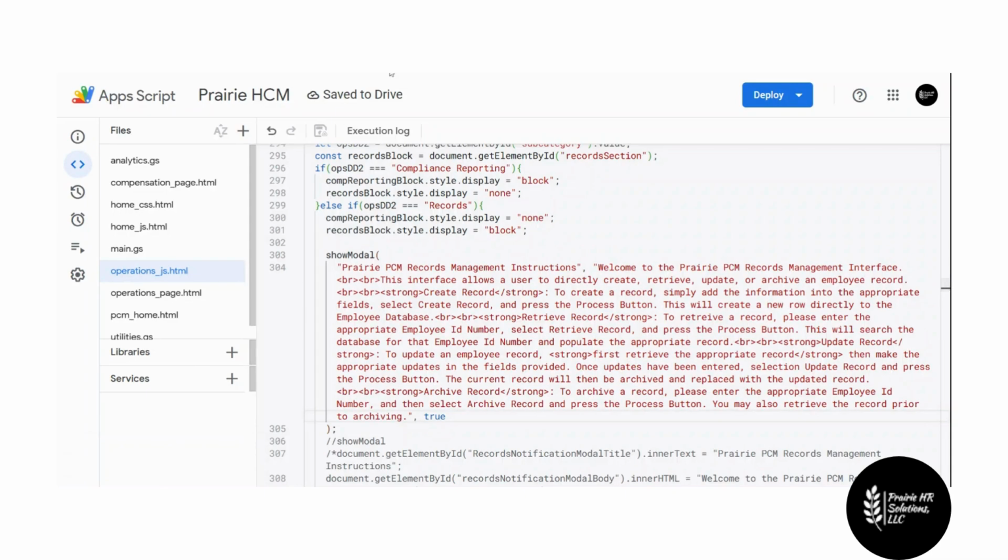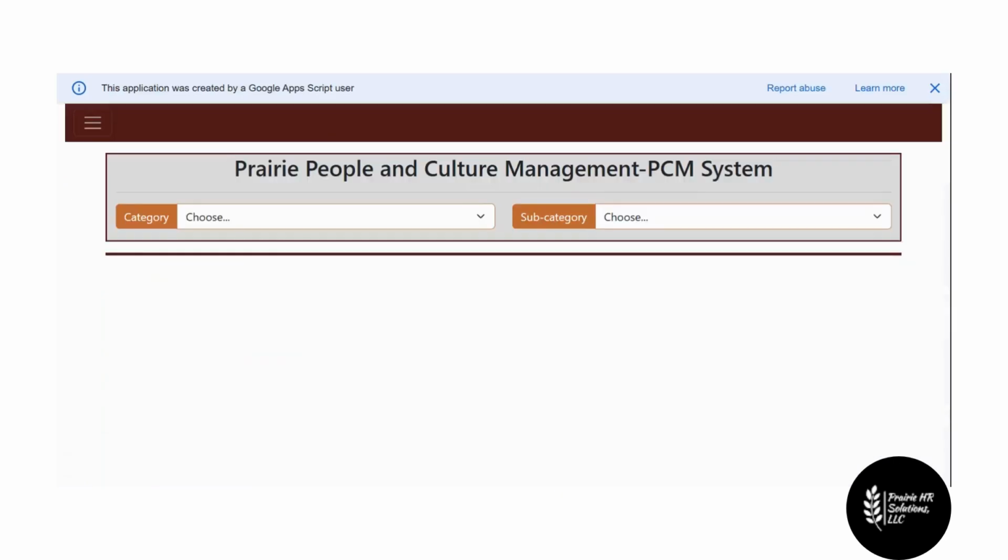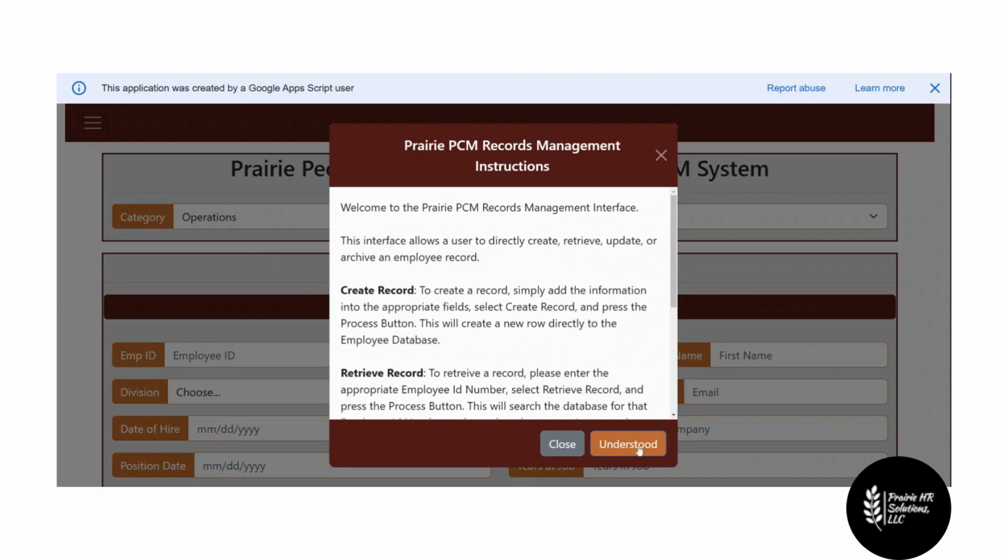We'll save it and refresh the page, operations, records, and as you can see, that button is now reappearing. So instead of removing it and then relying on the DOM to go through the whole process, instead of shortcutting it for speed purposes, we are just leaving it there, just setting it to block and none.